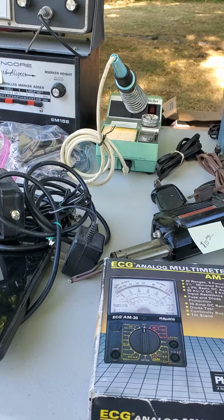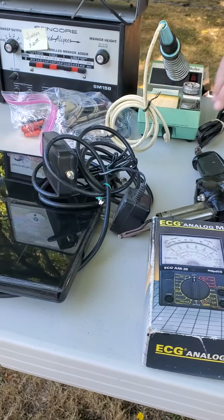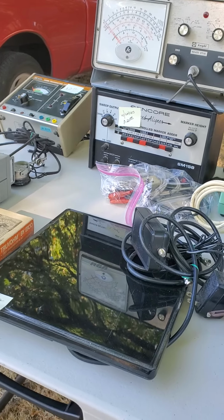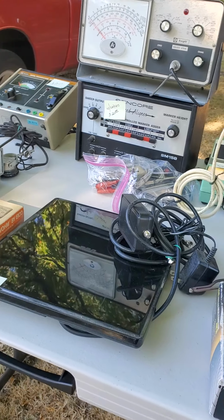That soldering iron works great for degaussing TVs. Oh, does it? Oh, I bet it does. It's got a good pool of wire. Yeah, exactly. The old TV guy told me that's exactly what he used every time to degauss his TVs. I never thought about that. I wonder if Sonny knows about that trick. Well, I'm sure he does.